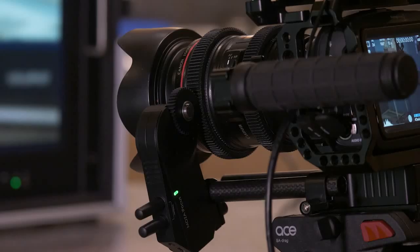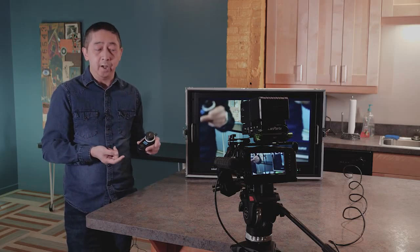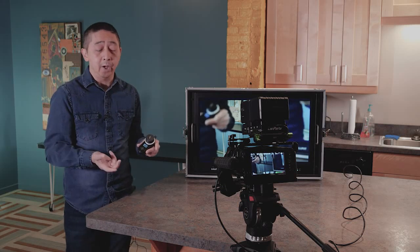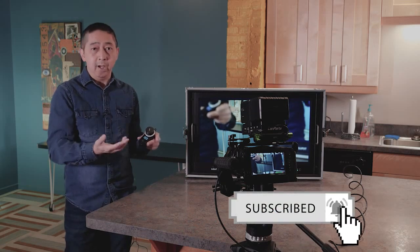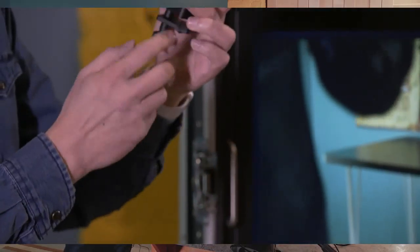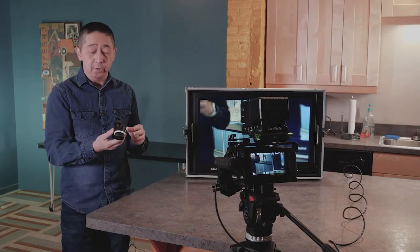It's actually a pretty cool idea to do preset focus moves. Overall, this is a really cool system. You can choose between this or the Tilta Nucleus Nano — either one will do the job. But if you want the feature of programming A and B sets and recording focus presets, this is something you want to consider. The little clamp in the back can clamp to rods or anything else. That's it for now, and hopefully you enjoy these videos.